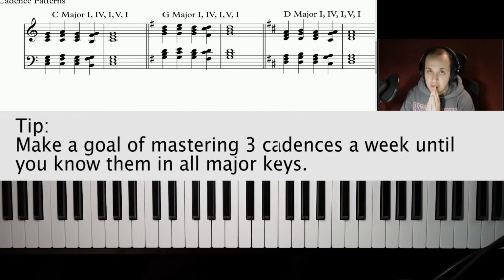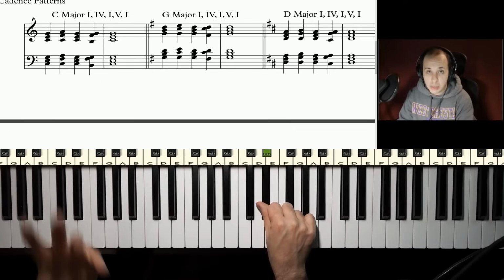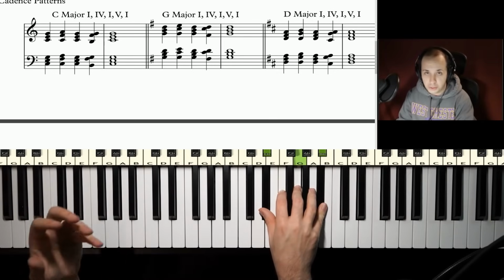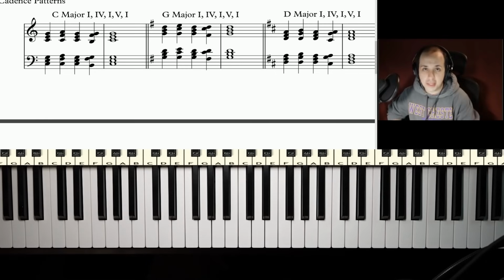And then every once in a while you want to pick a random key and say, okay, how about E flat? How do I play an E flat major chord? Well, after you practice these, you'll know, okay, E flat major, E flat, G, B flat. So that's why the chord spellings are important. They will come back to haunt you if you are not familiar with how each chord is constructed. This is true for minors as well.